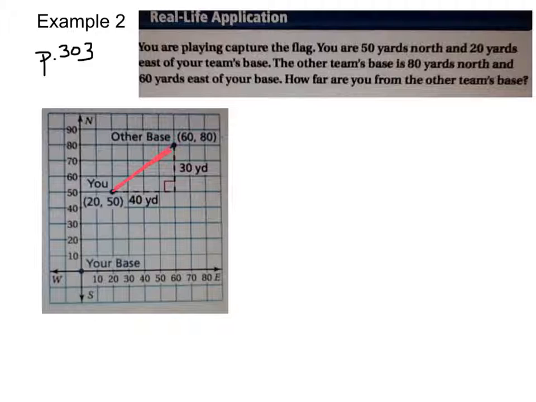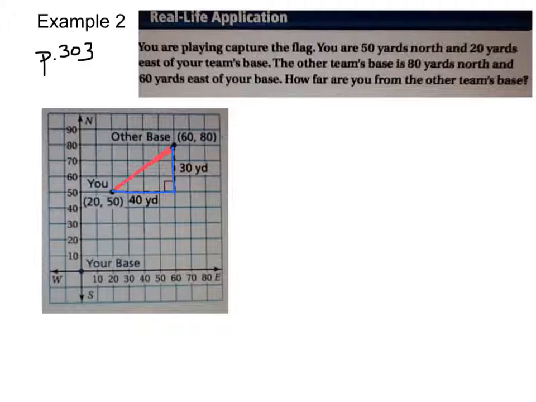So notice what we did, though. Using that side, we can then draw our own right triangle. What side are we trying to find? The red side. What side is that? Okay, it's C or the hypotenuse. How do you know that's C or the hypotenuse? Good. Hopefully you know that the red line is the hypotenuse because it's opposite the right angle.